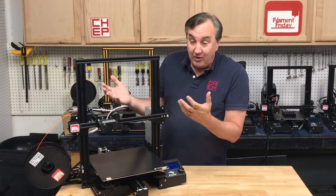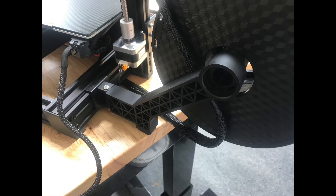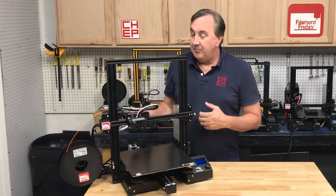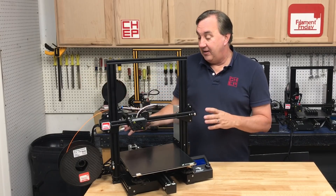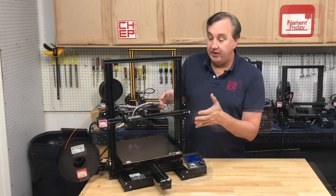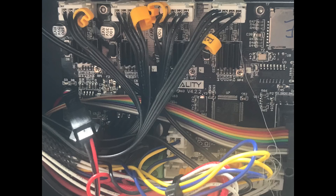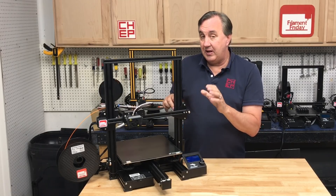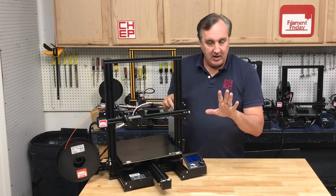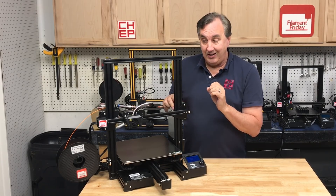The filament holder is on the side like I prefer on my Ender-3s, using the same pivoting bracket from the CR-6. But some people prefer it on top to save space, and putting it on the side does make this machine really wide. The electronics are the same as the Ender-3 Pro — same bracket, same SD card slot upside down. The board is a version 4.2.2 32-bit board, but it doesn't have silent drivers. The V2 uses that same board number but with silent drivers, making it hard to know what you're getting. This machine should have silent drivers.